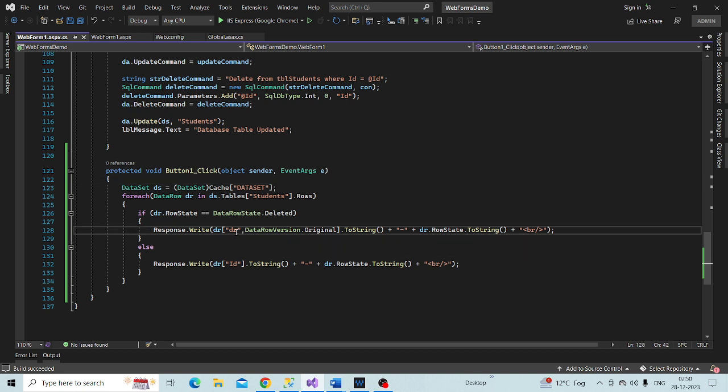Okay, what a foolish thing I am doing. It should be ID. Sometimes it gets a little bit out of mind. Okay, now what we need to do, save the changes and run it once again.